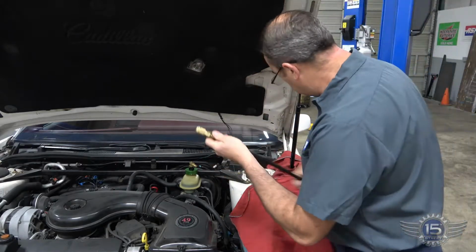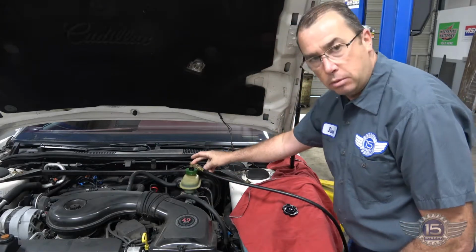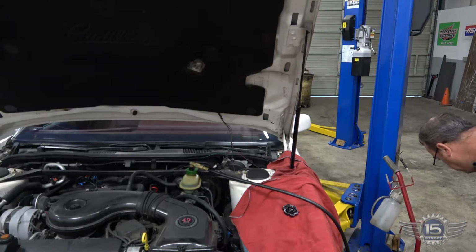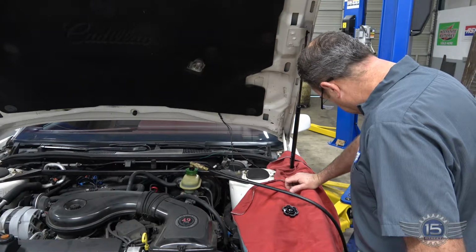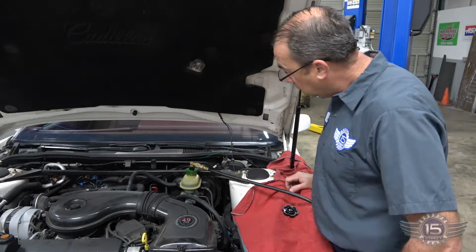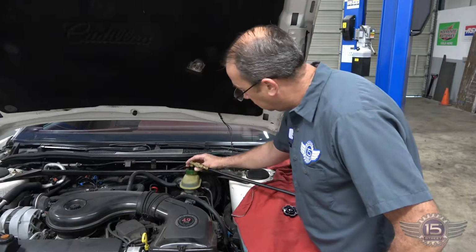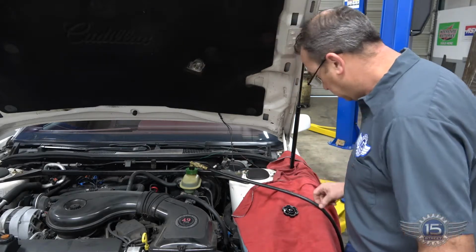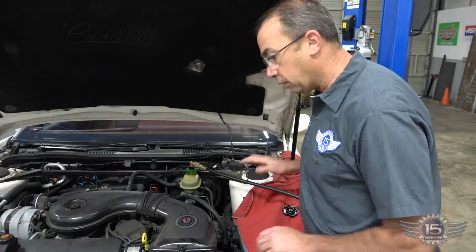The machine comes with nice long hoses, so you can put the vehicle up in the air while you do it. We make our connection to the master cylinder and plug the 110 connector into the wall. We're just going to start it up. It's going to pressurize to 2 psi. There it comes up. And as you can see, it's starting to fill up the master cylinder. So now the entire brake system is under 2 psi of pressure. Now we're going to lift the vehicle up, and we're going to bleed each corner.